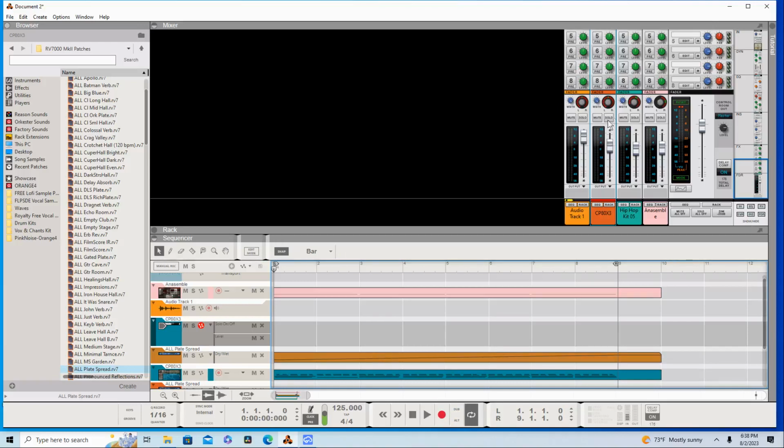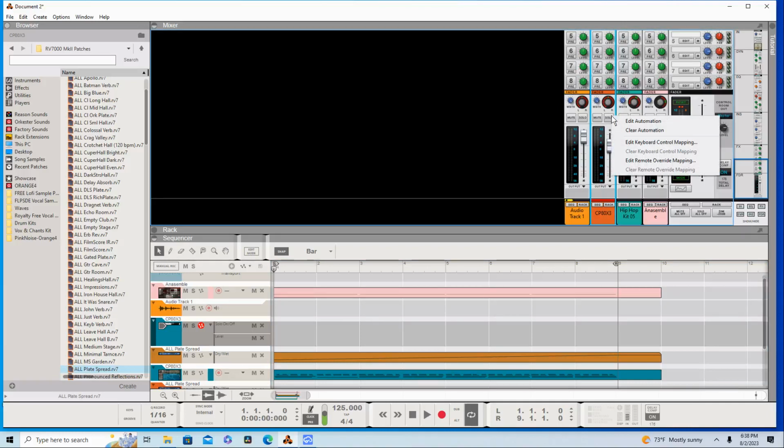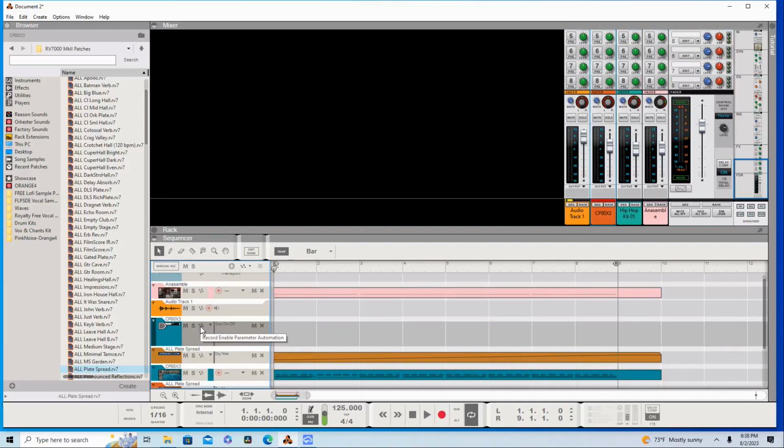As you can see, I have the mute button or the solo button already automated. So again, I'm going to right click, edit automation. And on the solo tab, you see this button right here?